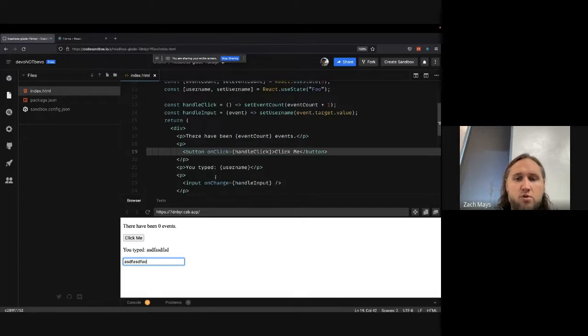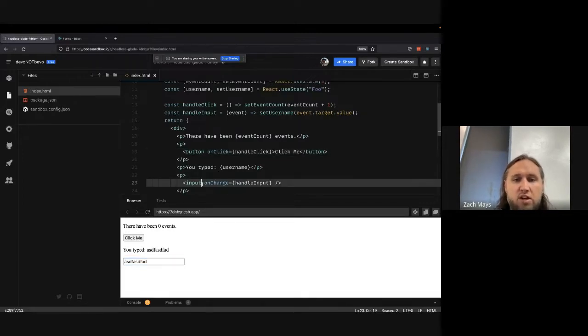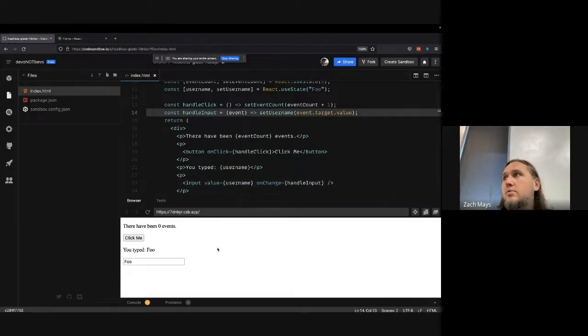So what I want to do now is I want to give this a value. I want the value to be username. And then now they're synced up. So now it's controlled. My general advice is I think there's lots of different ways of doing it. And there's actually many different libraries out there that help you build forms, complex forms in React, that do it different ways.